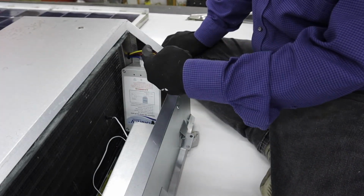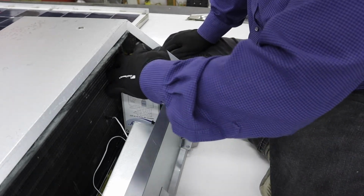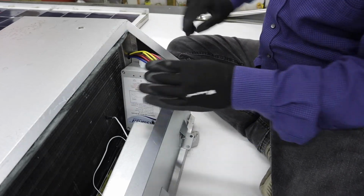I'm going to put some tape on the inside of this metal here because it looks like it's going to potentially chafe the wire insulation. So I'll put some tape along here.